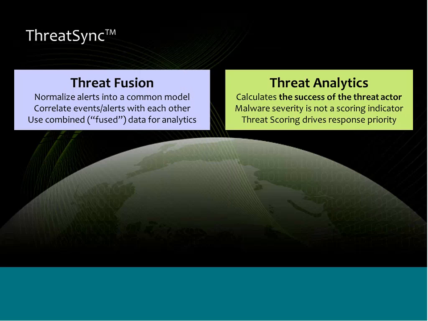So ThreatSync is a combination of threat fusion. We bring in threat alerts and we normalize those. I wouldn't call this a SIM or a real-time SIM. We're bringing threat alerts and events into the HawkEye G real-time engine, doing fusion in order to bring around threat analytics that calculates the success of the threat actor.